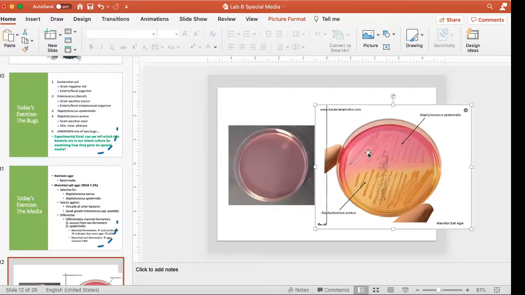So you can see both organisms grew. I can see something growing on these streak lines. So both types of Staphylococcus grew on the agar, but one kind left the media pink and the other kind turned it yellow. It's only Staph aureus that will turn it yellow. And it turns yellow because this organism secretes an acid when it ferments the mannitol sugar that's inside the agar. And that acid drops the pH and causes the dye to turn this yellow color.